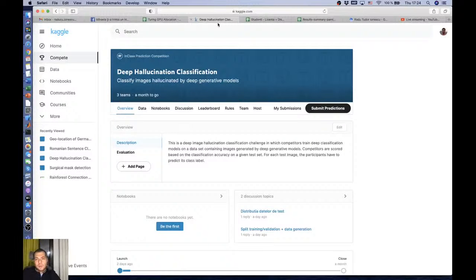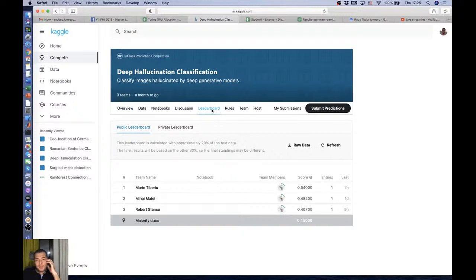Okay, so a few words about the challenges. I needed a few extra days to generate the datasets and to prepare the challenges for you, but as of yesterday, you have both challenges online, so you can start. I see that there are already a few that started to look at the computer vision challenge, in which you have to classify images generated by deep networks into 8 classes of objects.